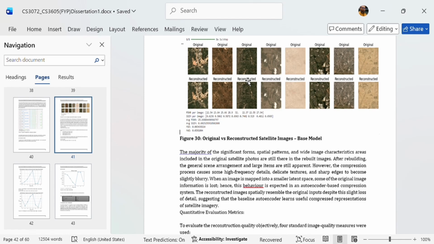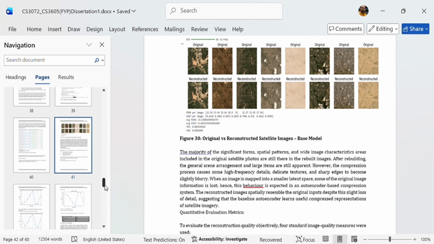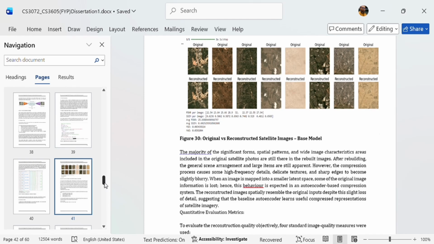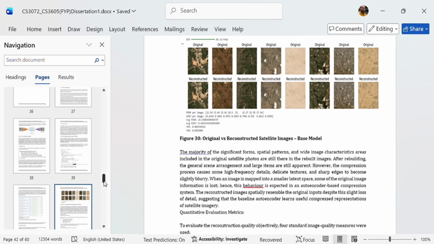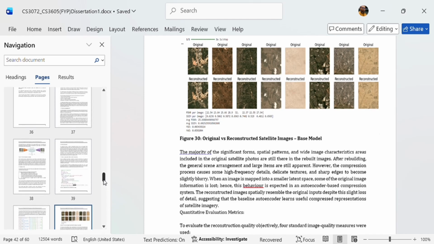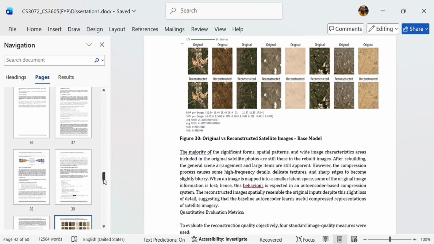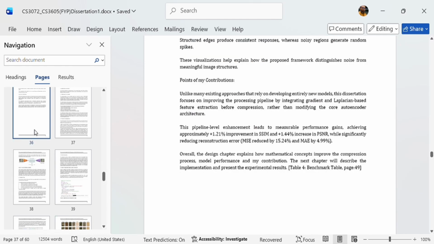Now I'll explain the main contribution of this project. The key contribution of this work is that I didn't modify the core neural network architecture. Instead, I improved the overall pipeline by integrating gradient and Laplacian-based preprocessing.